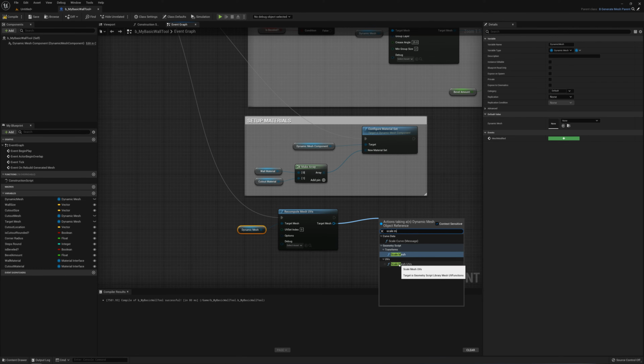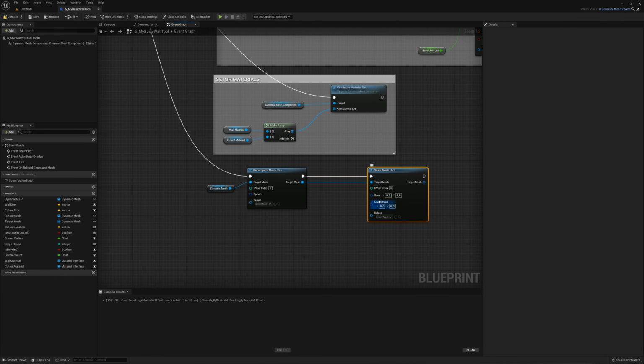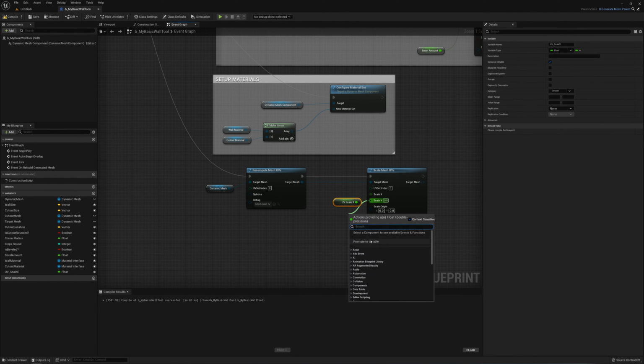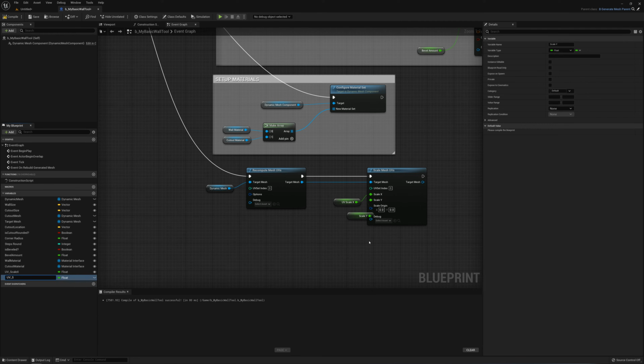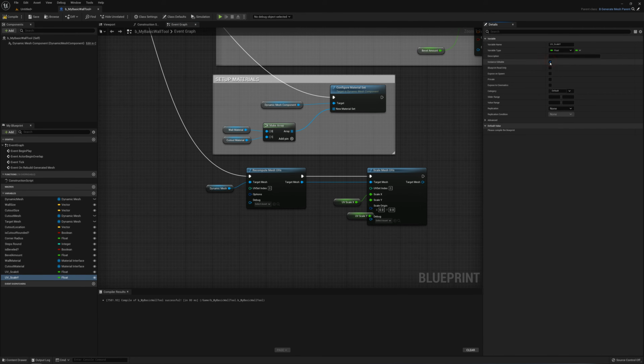So scale mesh UVs. And for the scale amount here, I'll split the pin here, and I'll just drag back from these and say promote to variable. We'll say UV scale X, instance editable, and same thing here, UV scale Y, instance editable.